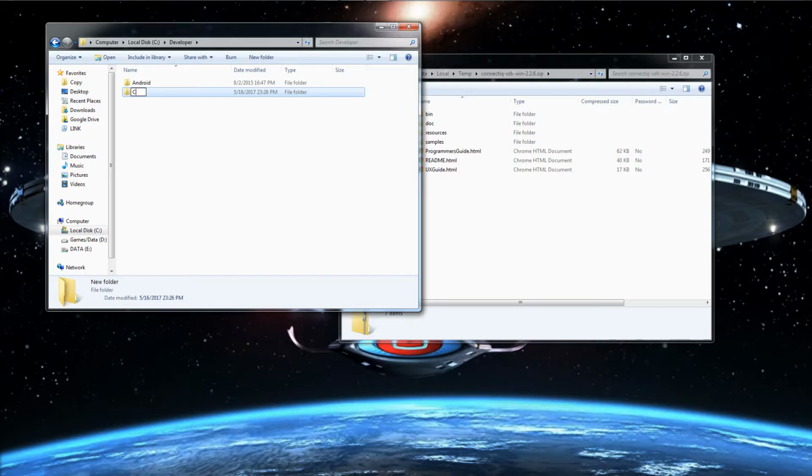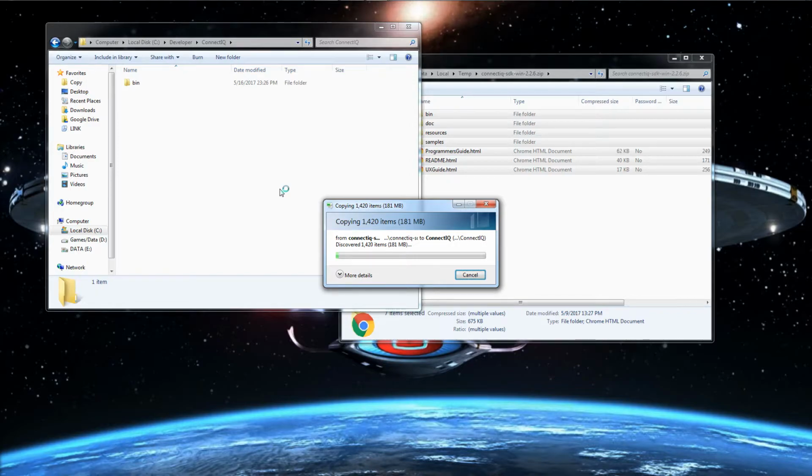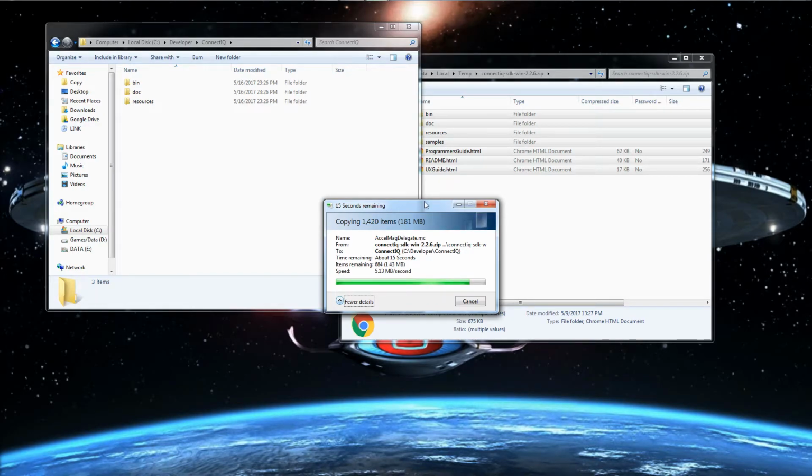I'm going to go ahead and say Connect IQ. It's always a pain copying a lot of small files.